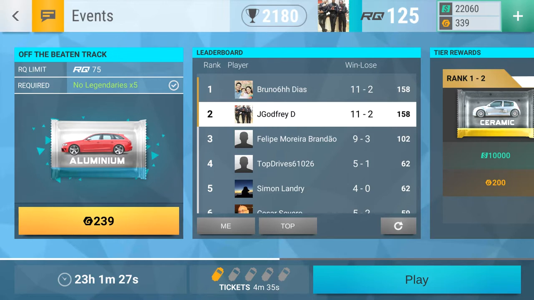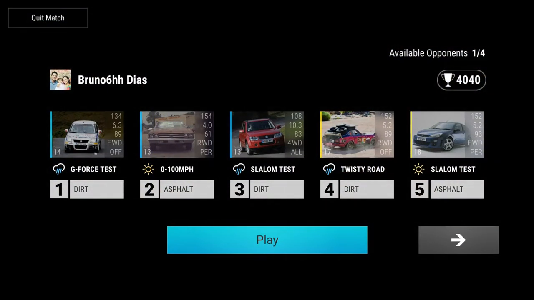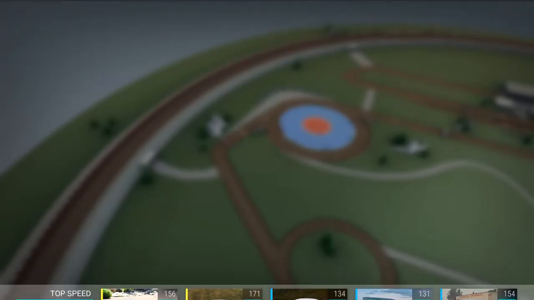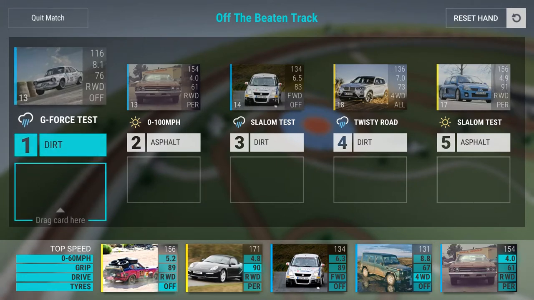Felipe Brando is next. I think I've beaten him before. Let's go. And you know what? You guys might actually be enjoying this. So let's go one more time. Let's hope Felipe is there, and let's see if we could knock down Felipe this time. Felipe is coming 4.1, 6.5. Oh boy, guys. All right. Let's go at Felipe real quick. Let's see if we can knock down Felipe, see if we get back in first place.